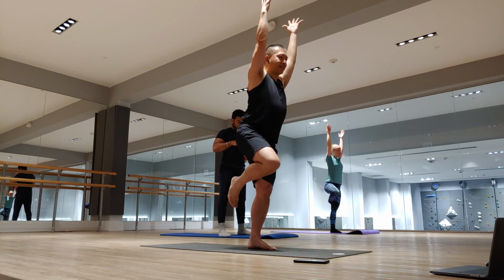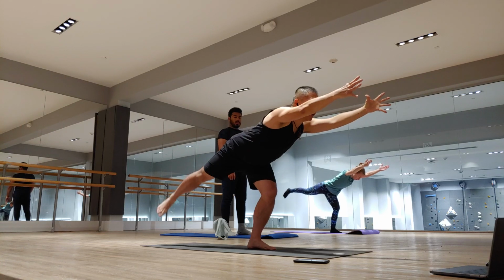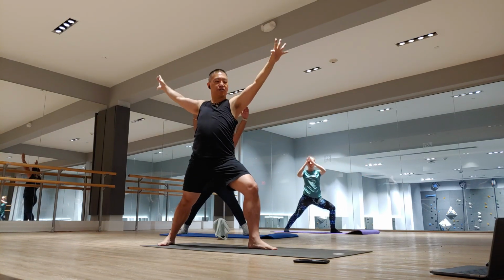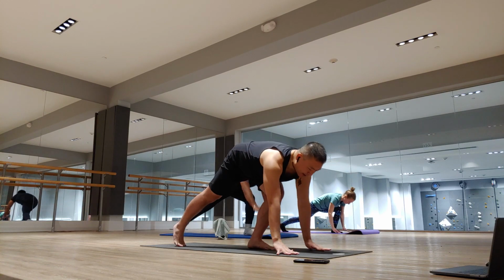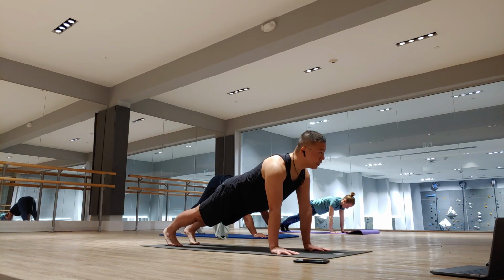Warrior three to step back to warrior one. Open it up, warrior two. Reverse warrior. Hands to floor. Left foot stepping back plank. Same plank. Shoulders over your wrists.